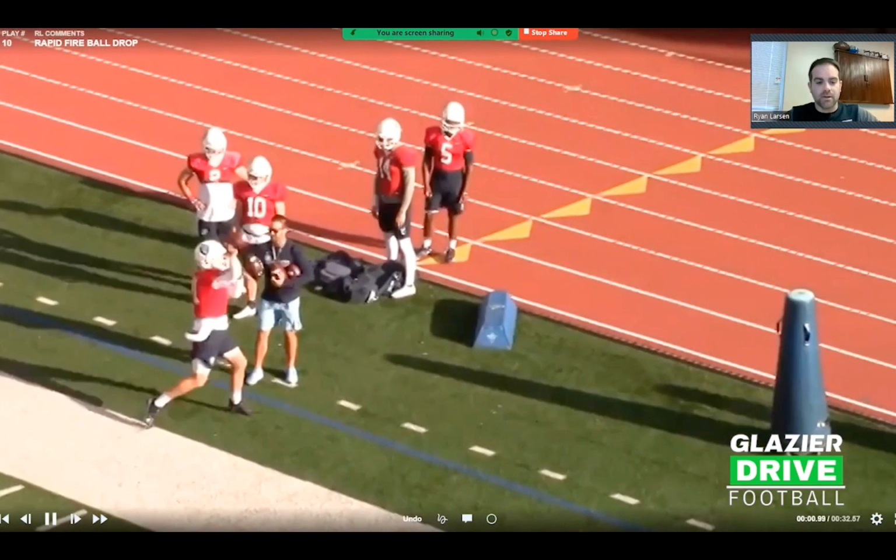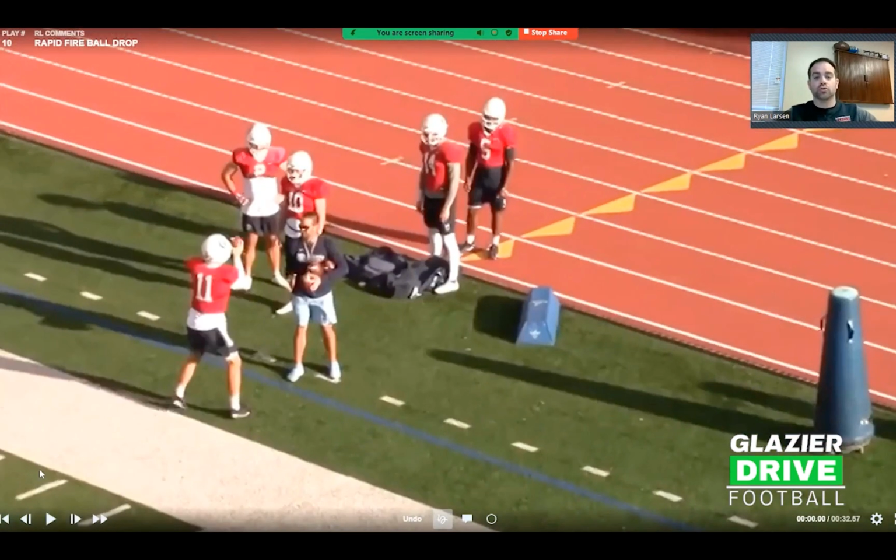Okay, so let's talk about ball drop. So now truly creating that sense of urgency. You can see I've got 4 balls in my hand. So we're going to drop it. They're going to catch, get those points aligned as fast as they can, get the ball out. We can advance. We can put the hands behind the back, right? We can put the hands on the head. We can do different things.